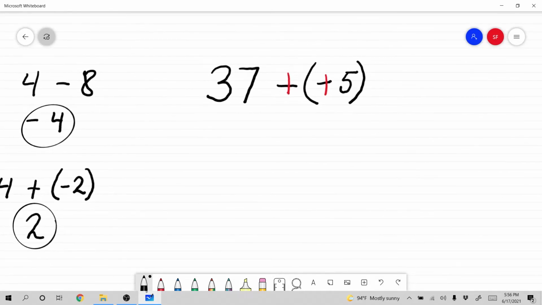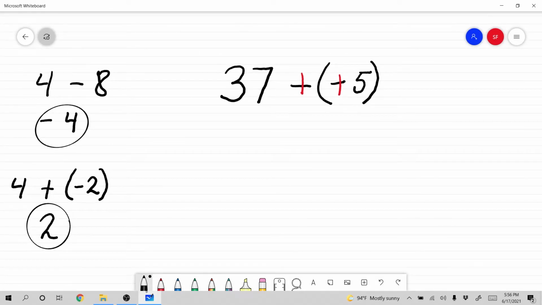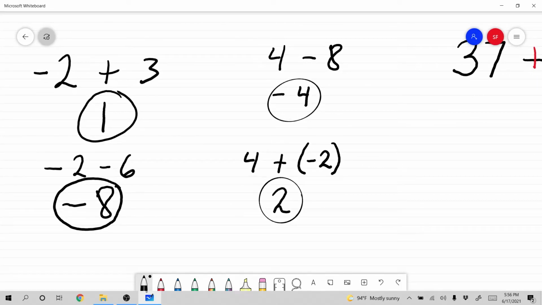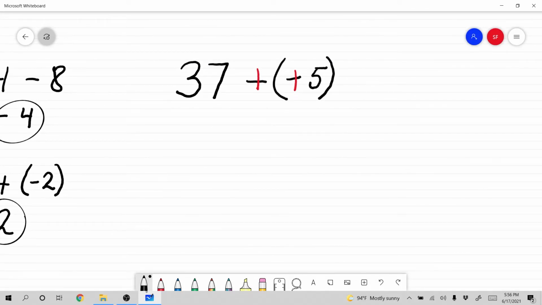Now, this is where, if you're making mistakes, a common one is this is not two negatives. See how these negatives are not sitting right next to each other? We've got a negative over here, and then all the way over here, we've got a negative. So we don't ka-chink those. Only if they're sitting right next to each other.